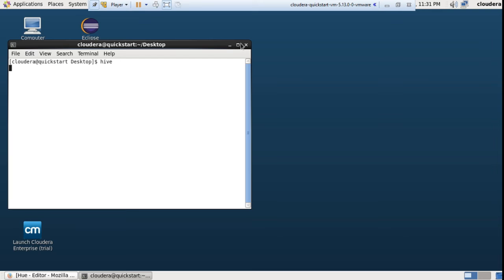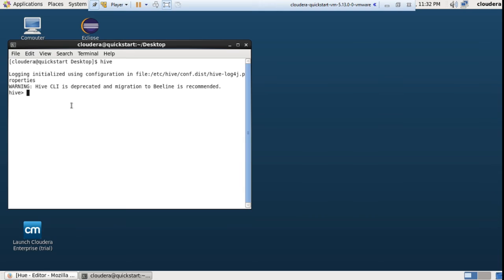In real time it is the same, but you will have access to the edge node. In the edge node, you have to type hive. Here this is for practice purposes. So this is the Hive command prompt.